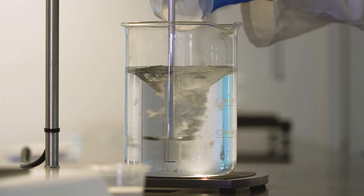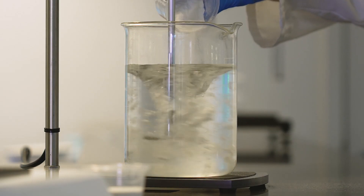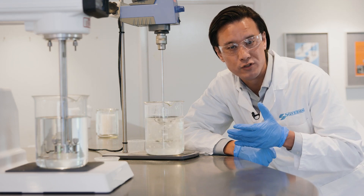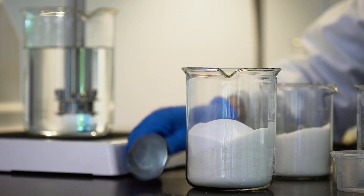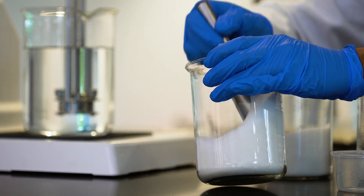Like most thickening and stabilizing agents, the powder has a strong tendency to form lumps when added to water. An agitator can't readily break these lumps down, and de-agglomerating the mix or removing the lumps through filtration is wasteful and adds to process time and costs. You might have to pre-mix the CMC with other ingredients, such as sugars, or disperse it into non-aqueous liquids to try and avoid this problem.